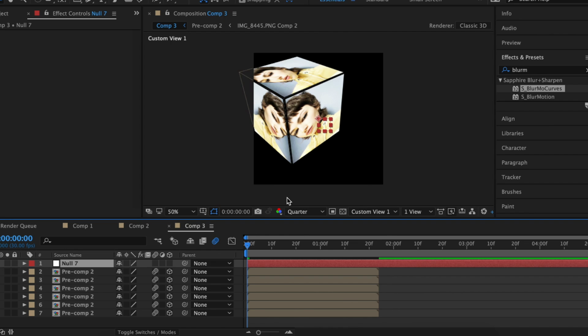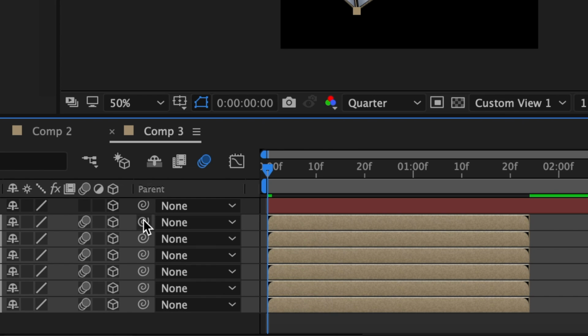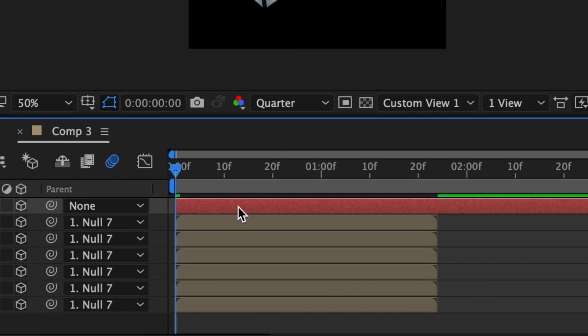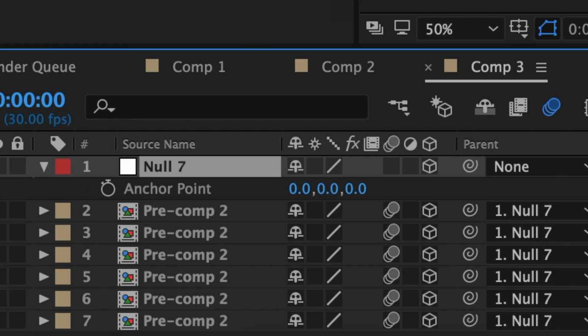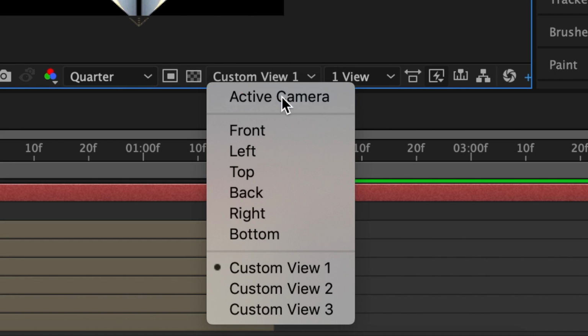Now, make sure you're clicked on the clip at the top and go to Layer, New, Null Object. Make sure to enable 3D on your null object layer, and then connect all your photos to the layer. Click on your null layer and hit A on your keyboard to go to anchor point, and we want this little thing to land right here on this intersection. To do so, increase this third value to 540, and it should land right here. Now I'm going to go back to active camera.